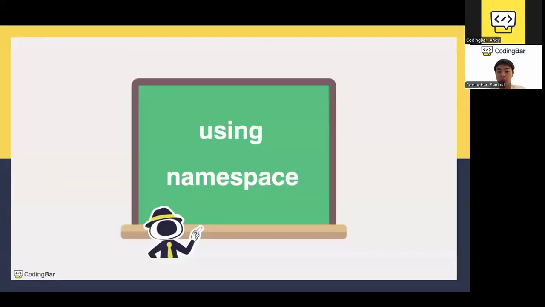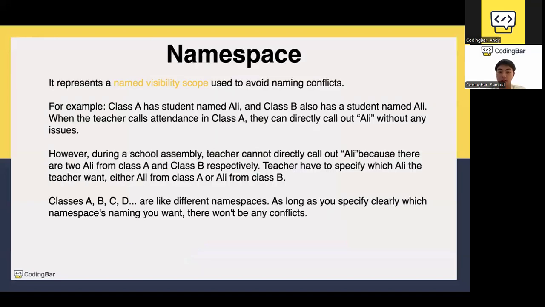We also talked about namespace last week. Namespace is a visibility scope, something like the top-level name for your package. The main usage for it is to avoid naming conflicts. But you seldom need to define your own namespace. Most of the time, you just use the standard namespace from the imported library.